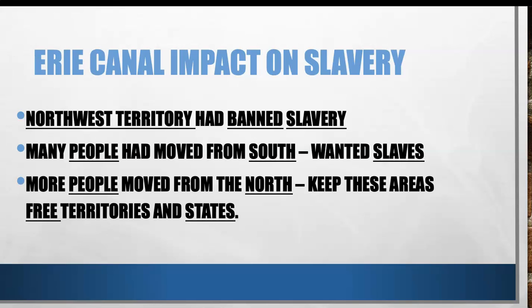The Northwest Territory, before Ohio and Indiana became states, had banned slavery in the territory. But they had seen an influx of people coming from the South. And obviously those people from the South, their culture, they're used to having slaves on plantations. So they wanted that. Those numbers are going to be taken over by people moving from the North, people moving from New England, from the Massachusetts area, New Hampshire, Vermont, Rhode Island, Connecticut, Pennsylvania, New York, where slavery was already banned. Those folks are going to move into the Northwest Territory, and they're going to keep those territories free, and then those later states are going to vote to ban slavery, and that's going to keep slavery from spreading into those territories.